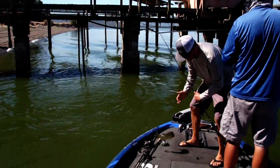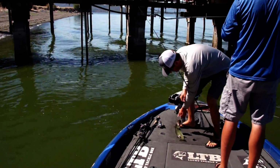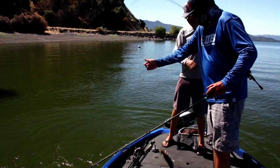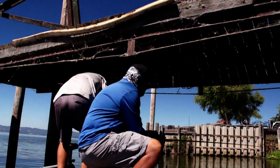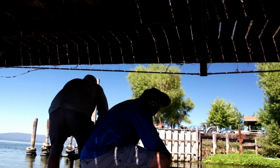He ain't setting no records, but there ain't nothing wrong with a 3.5, 3 3/4 pound bass. Yeah, no, nothing wrong with that. Hey, that's a little bit better. Good thing there's no spider webs under here. That would be really weird. Yeah, there's no spider webs at all. Watch your head.